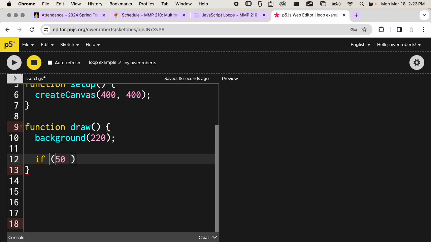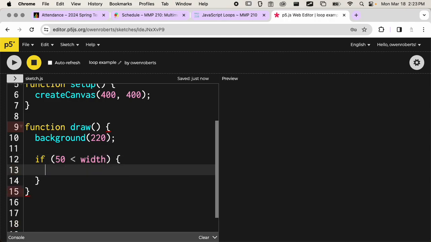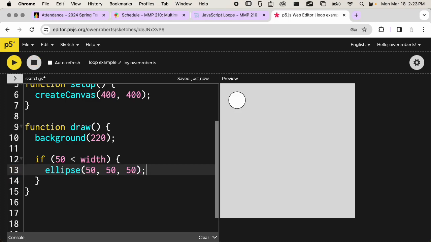Let's say we just want to know if 50 is less than the width. Then we're going to draw an ellipse at 50. We're going to replace this with a variable in a second, but just as an example. So with our conditional statement, we're saying if this thing is true, if 50 is less than the width of our canvas, then we want to draw the ellipse.